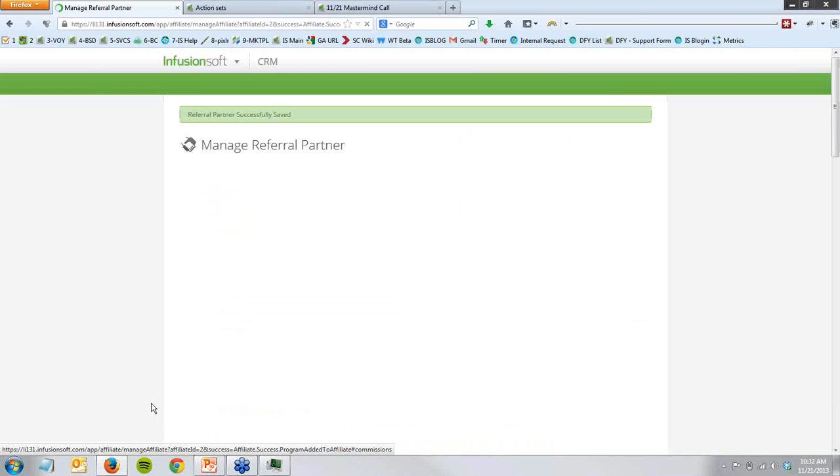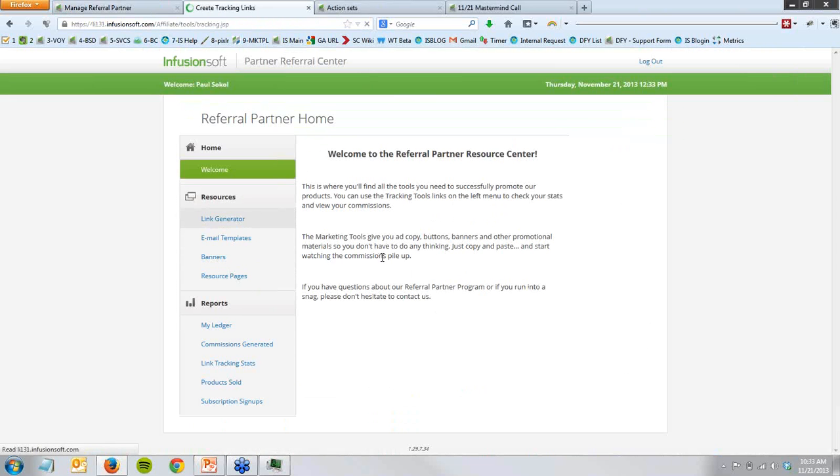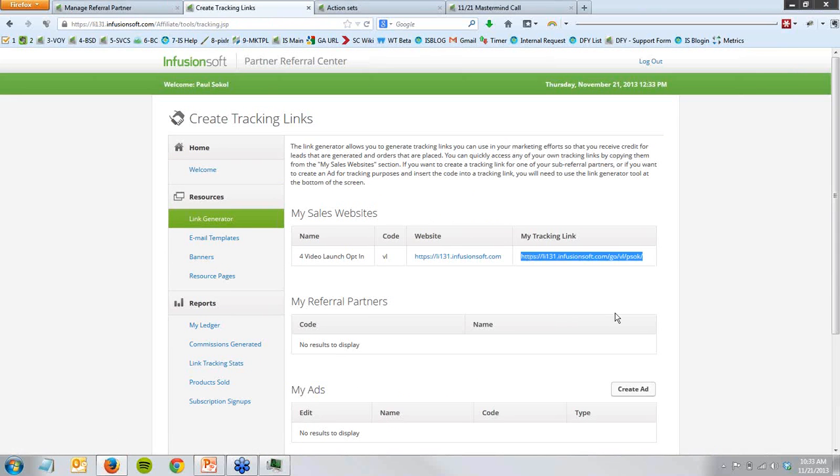So check this out. I'm going to go ahead and log in as if I was this referral partner. And here is my link. So let's actually look at this here. All affiliate links look the exact same. App name Infusionsoft/go/VL is that code. It's the redirect code. That basically tells Infusionsoft, hey, when you see VL, you need to go to this website. And this is the affiliate code, which is an available merge field.